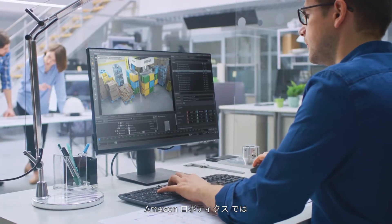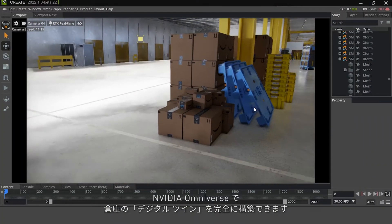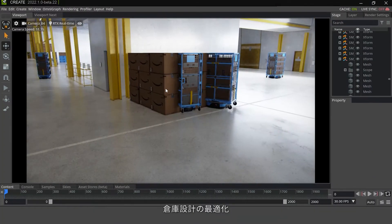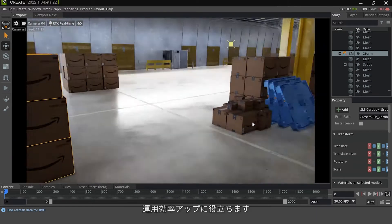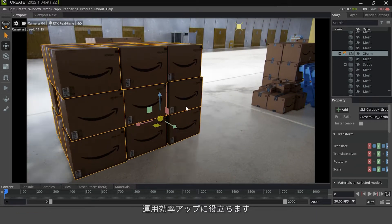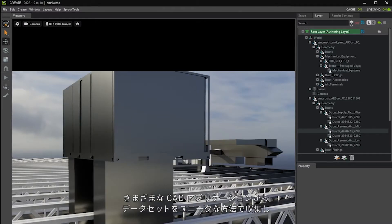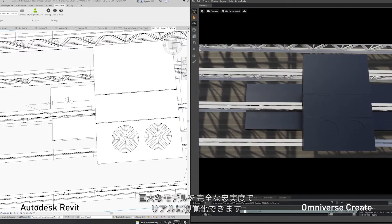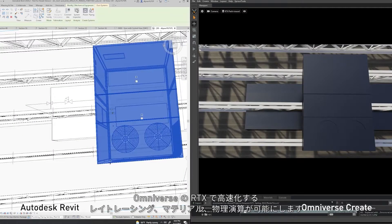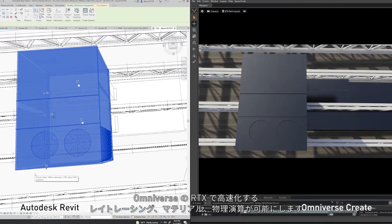At Amazon Robotics, we are able to create full-scale digital twins of our warehouses in NVIDIA Omniverse, helping us optimize warehouse design, train more intelligent robot assistants, and gain operational efficiencies. In Omniverse, we are uniquely able to aggregate datasets from many different CAD applications and visualize these massive models in full fidelity realism, enabled by Omniverse's RTX accelerated ray tracing, materials, and physics.